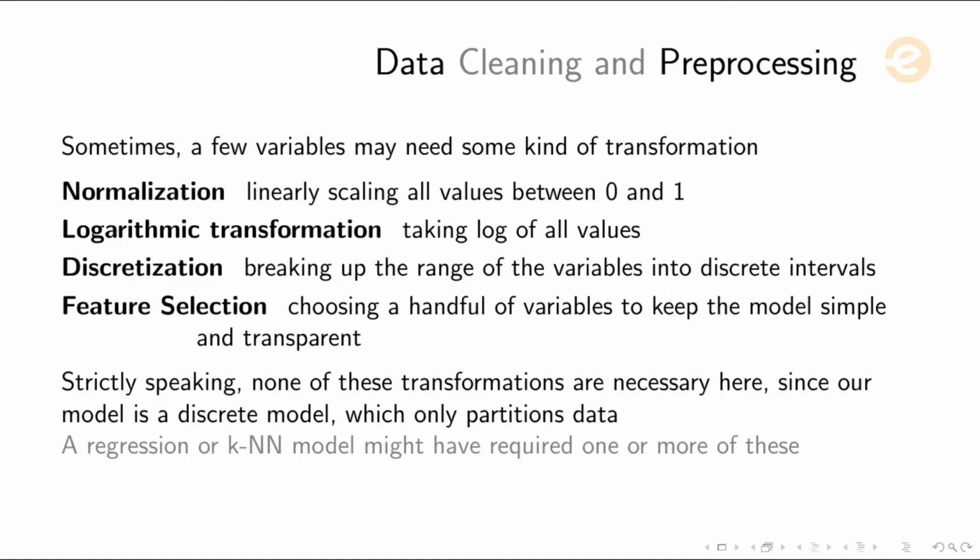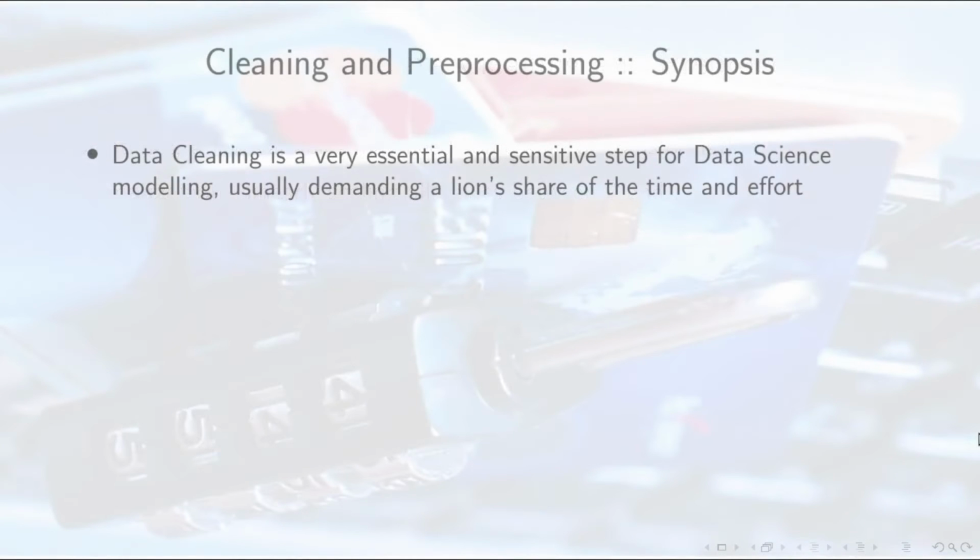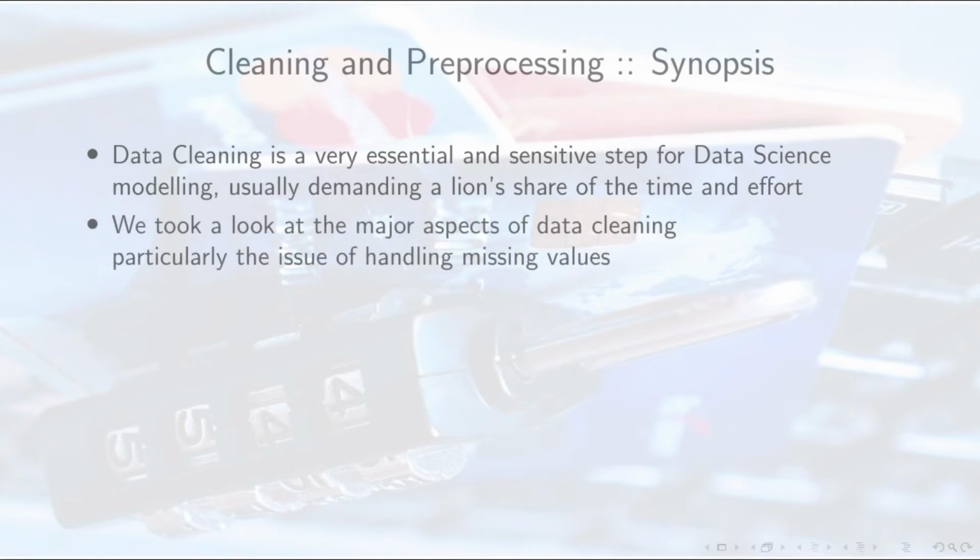So with this, we complete the data cleaning pre-processing steps that are very necessary in building a project, and we go for a quick sum up of what we have learned here. We learned that data cleaning is a very essential and sensitive step for data modeling, and data scientists actually spend a lot of time doing this. We took a look at the major aspects of data cleaning, and particularly handling missing values is the most important part of this step.